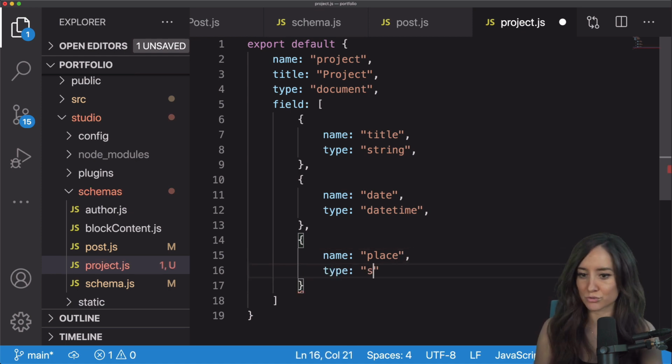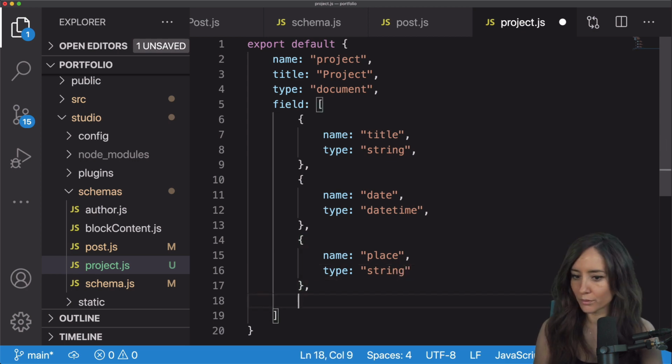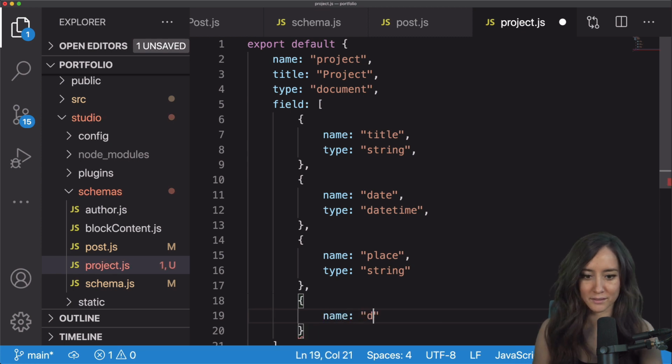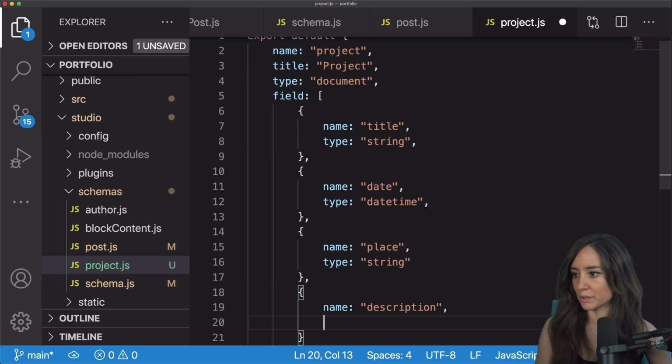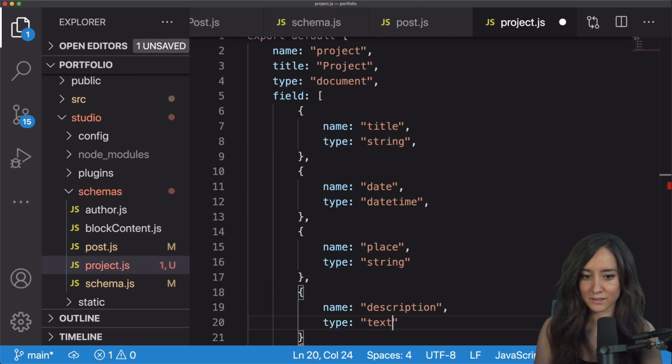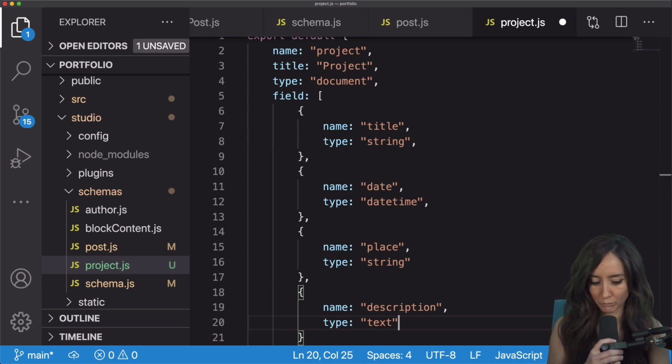Type will be string. So we will also add name is description. And this description will be a type of text. It'll just be a block style.